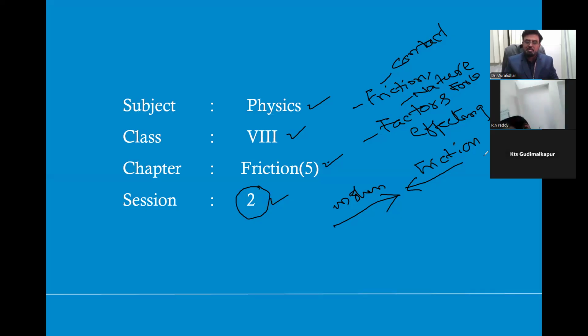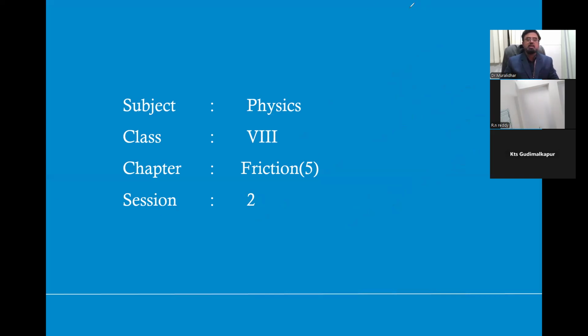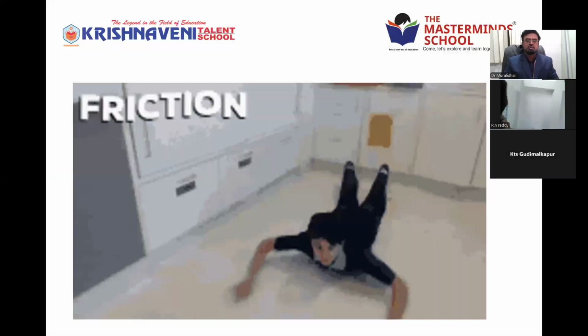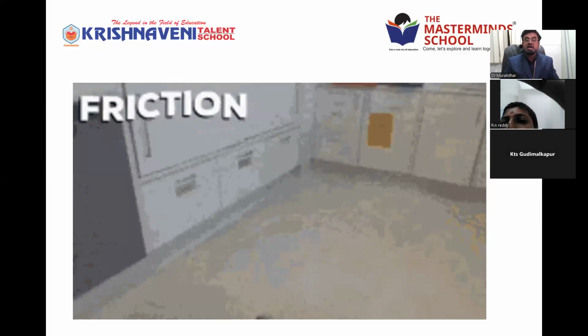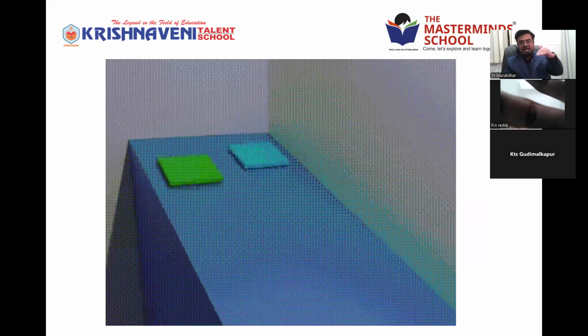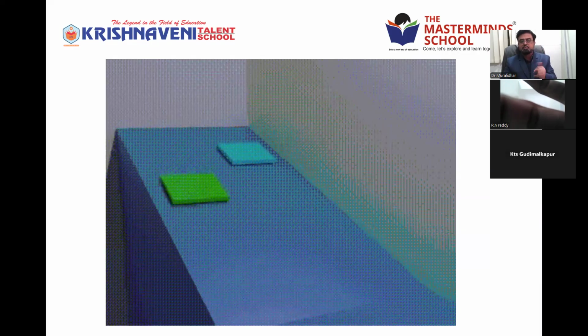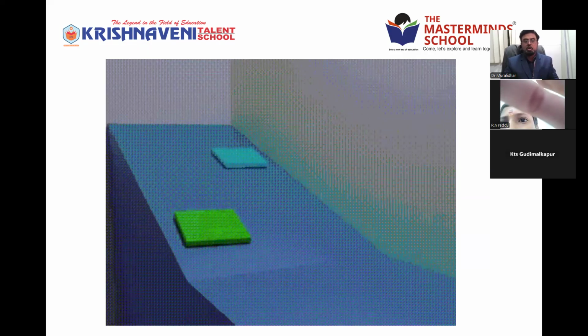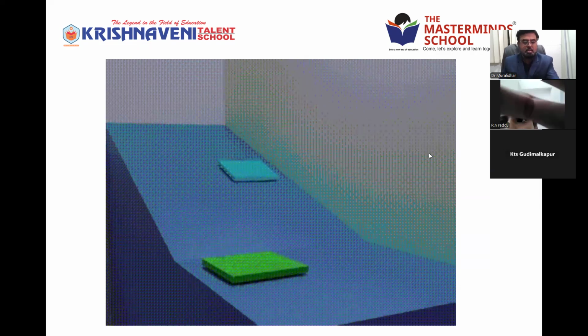Very important factor. Similarly, area of contact is also very important. So nature of surfaces and area of contact are the main important factors which we discussed in the last class, which affect our frictional force. Right? See how he's skidding. After skidding some distance, it stops. Why does it stop? Because of the friction. If friction is not there, they won't move like that. See, one is sliding faster because that is a smooth surface. The second one is very slow because of the rough surface. So it depends mainly on whether the surface is smooth or rough.